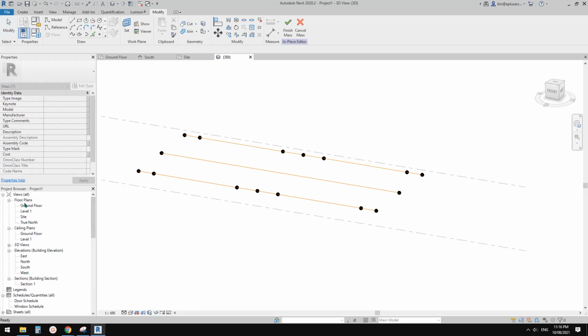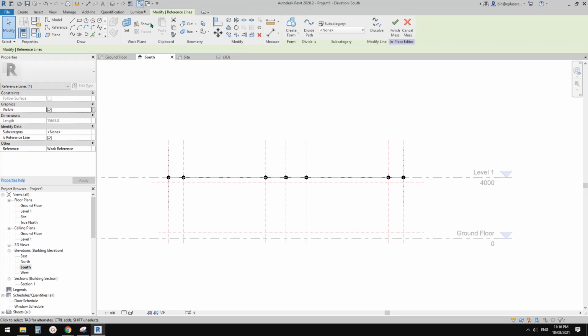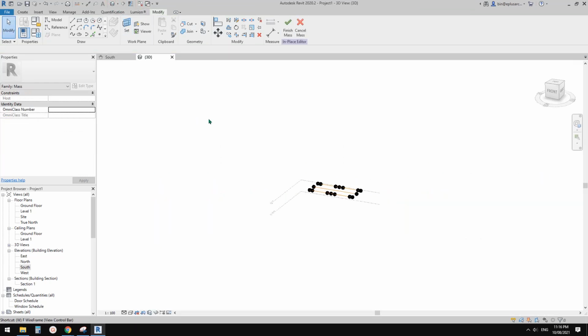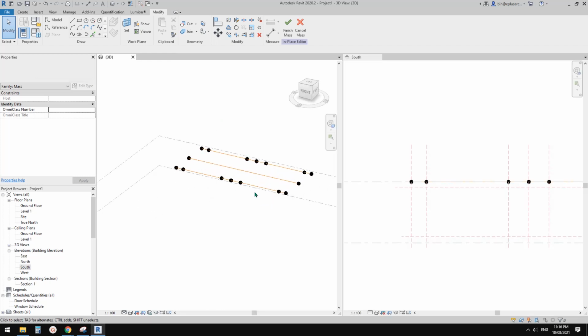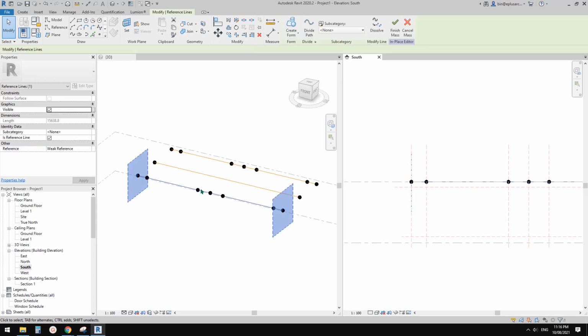Go to elevation south. I'm not sure which one, because there are two. So maybe we can do this. I'll close all the windows and close all the views, and then also open the 3D view. Now we can see both. 1, 2, 3, and in the elevation. If you select this one, this is the front, and front will be the south. So this is the south view.